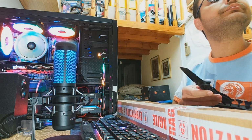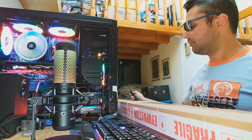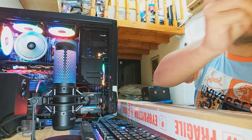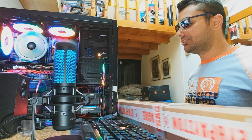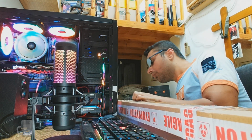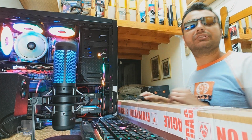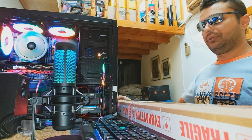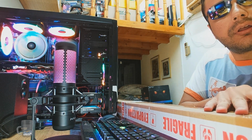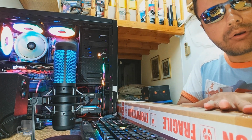I don't want to cut myself, give me a second. Okay, open it like this, and now all the way down there. Okay, yep, it opens. I'm gonna open it like that. Just don't cut any fingers, man. Okay, yep, it opens.